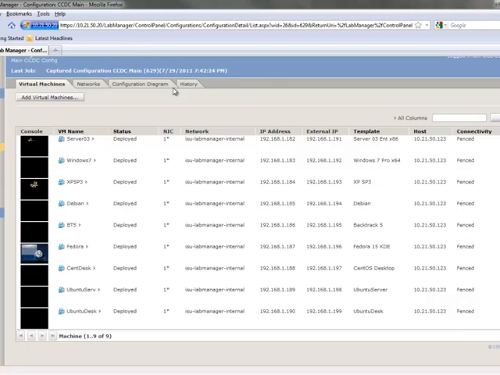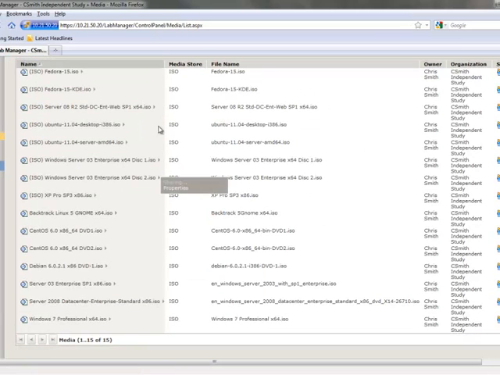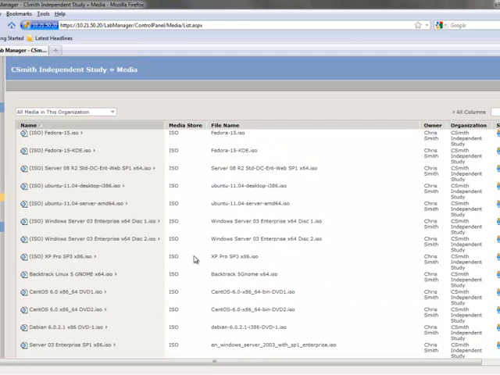So yeah, I think that's about it. When you create a VM template, you'll have to load media. That's like CDs. I included a bunch in here. If you want to add more, you're going to need to talk to Dr. Twitchell or Dr. Sagers. They just have to upload it on there.